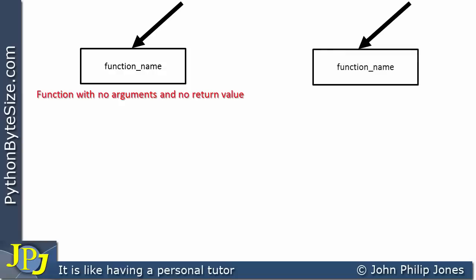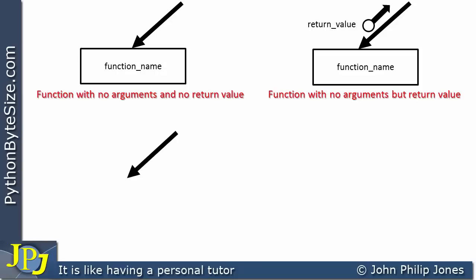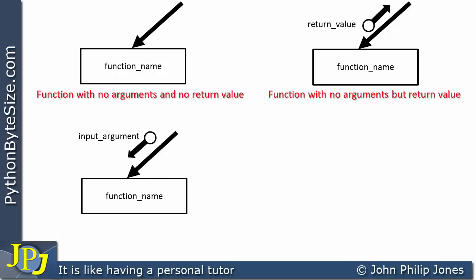Another example is shown here. We call a function and from this we take a return value. Now this is a function with no arguments, i.e. there is no input parameters, but it does have a return value. Another example is shown here of a function to which we pass an input argument, an input parameter, but this is a function with an argument and no return value. Now I'm showing this with just one argument going in, one input parameter, but in fact we could have more than one if we so wished.